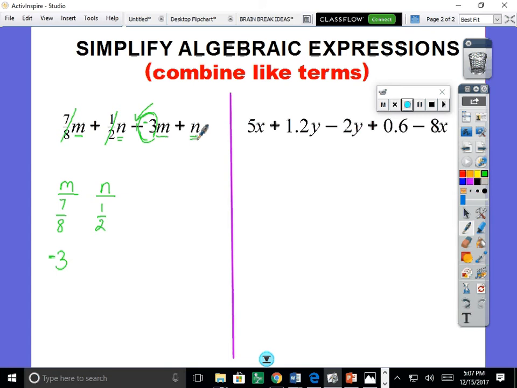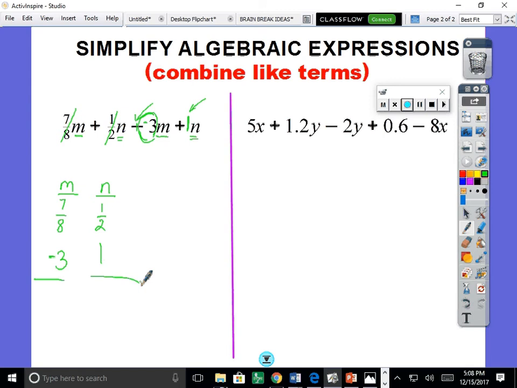And last but not least, I want to combine an N with the N column. I want to put the N's together because they're like terms. So we might want to show an implied coefficient of 1 sitting here. And I'm going to add 1 to the N's. I'll be honest, I've never really tried this column strategy with fractions. I'm not sure if I like it.